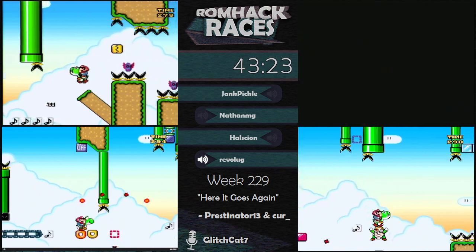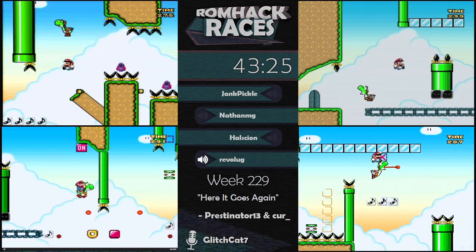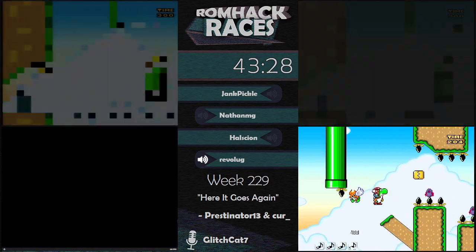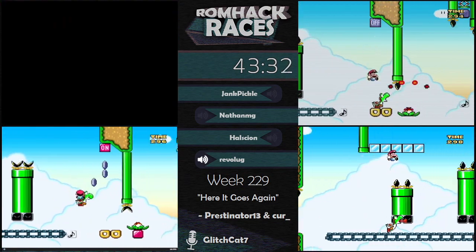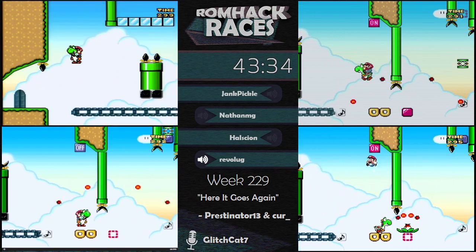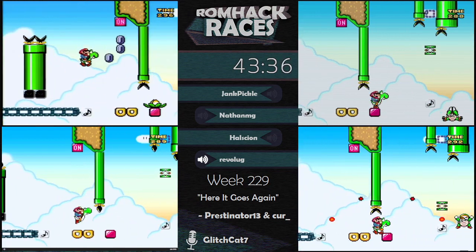That's another good point. Absolutely. You interact differently with sprites when on Yoshi. That's true. Yep, you bounce off stationary shells, which gives you a lot of options for level design that you normally wouldn't have. Yeah, absolutely.